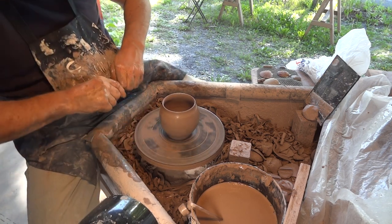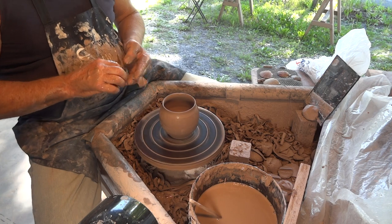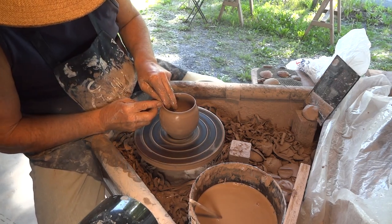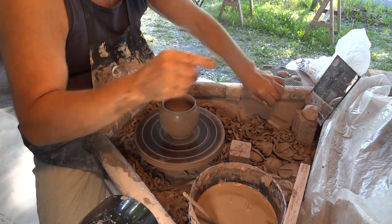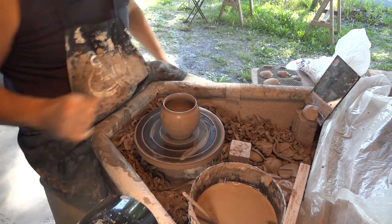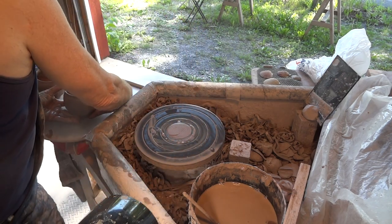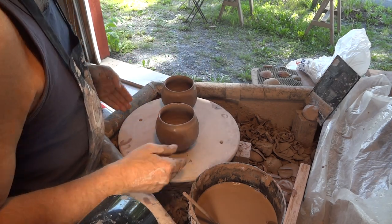Just use the trim tool to give it a token trimming at this stage of the game, because that's all you need to do. Later on, we'll trim them. I'll wire it off. Clean my wire. Straight through. Let's put it here. Okay, put him on the wire board there, on the back. Give him a little joggle underneath.